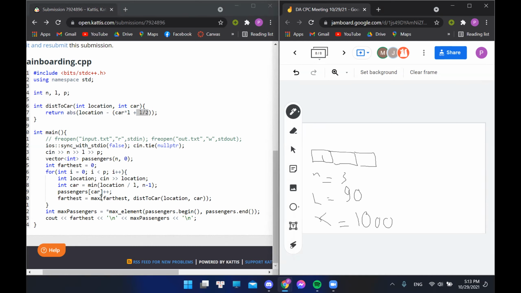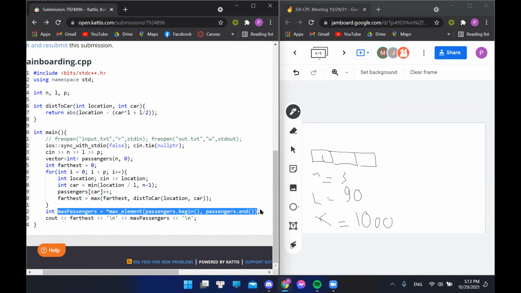And the maximum value here: we take what we just found and compare it to the results from the previous loops, and we get the biggest value, which is what we print as output. Finally, what we're missing is the maximum number of passengers in one car. We just search the array here for the maximum value. Is that clear?